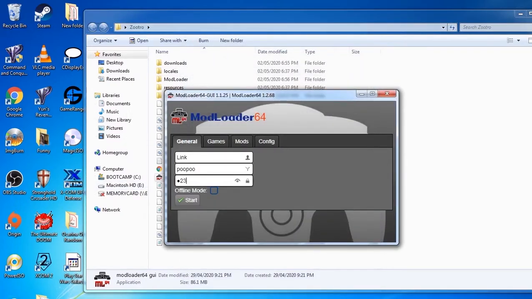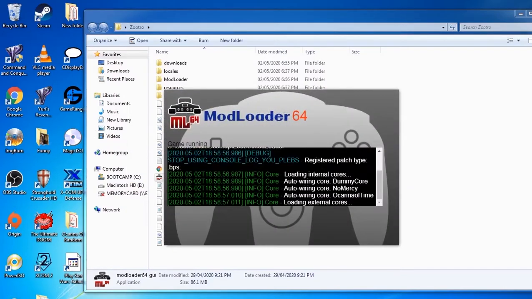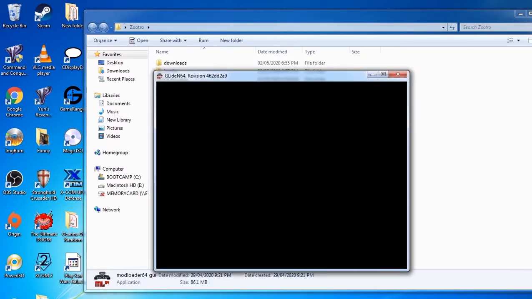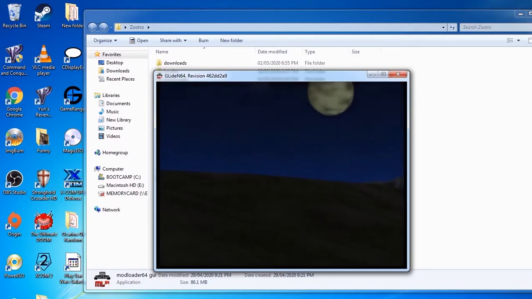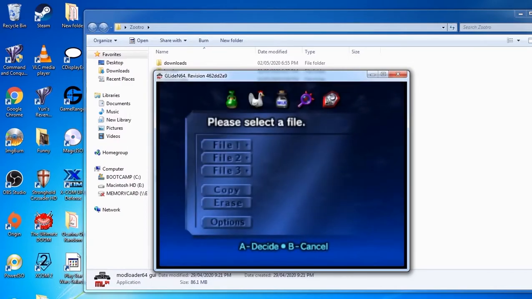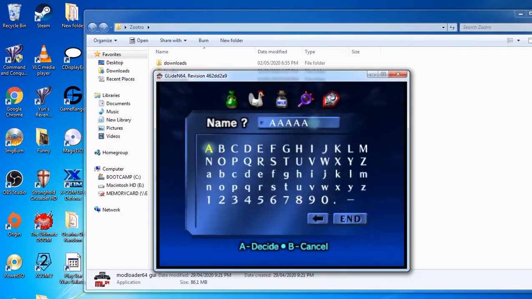So, in order to play multiplayer with someone else, they have to have the exact same server name. So, say if you wanted to join me, your friend would have to do Poo Poo, and the password is going to have to be 1234. And that's how you do that. So you hit start, and it should load the game up for you. It might take a bit, might not. Just depends on how it's feeling. And there you go. This is how you get the online working. So pick your name, do AA.